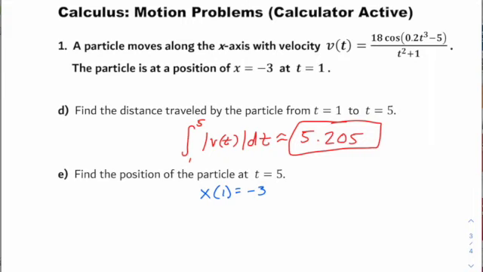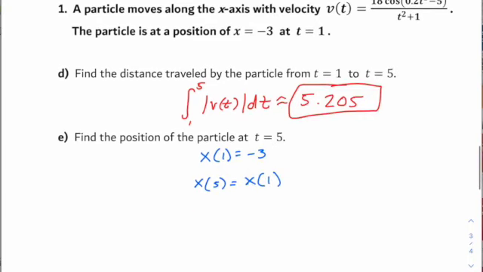So you want to take this relationship of, if you want the position at 5, you want to take the known position at 1 and add on the displacement, which is very similar to distance traveled, but without the absolute value. And that way it will take into consideration, hey, if it was moving to the left, that's taking away from its position. That'll tell you where you are. So I'm going back to the calculator here.